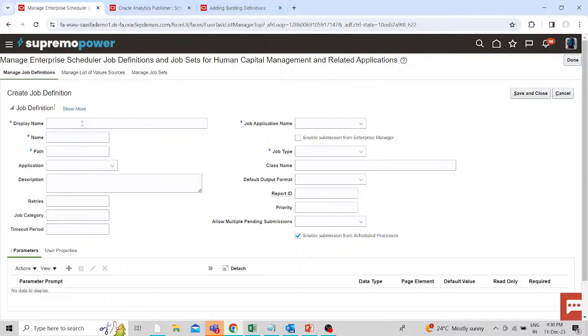So here let's give the name. Make sure you give the name with no space, and you can give an alphanumeric name here.